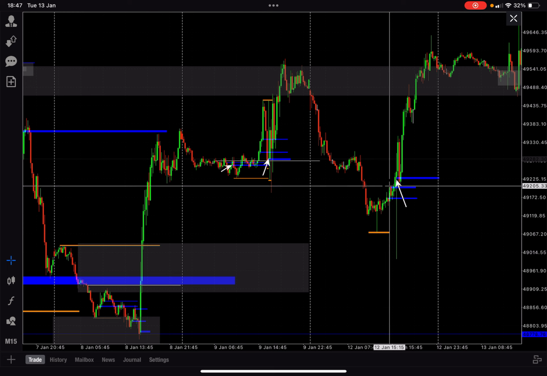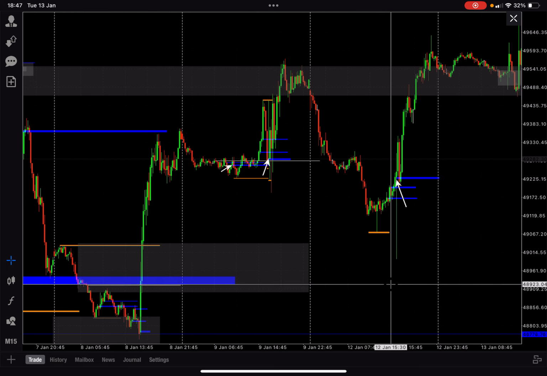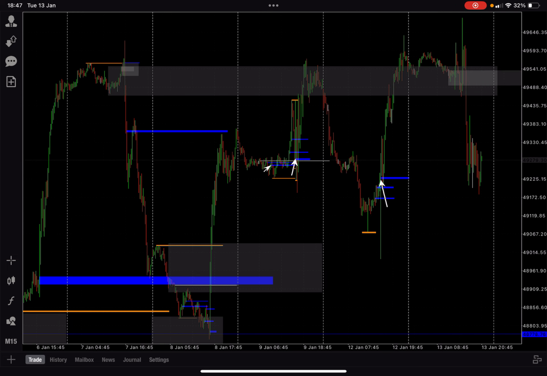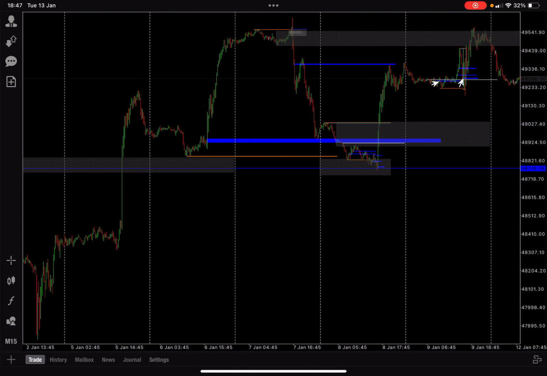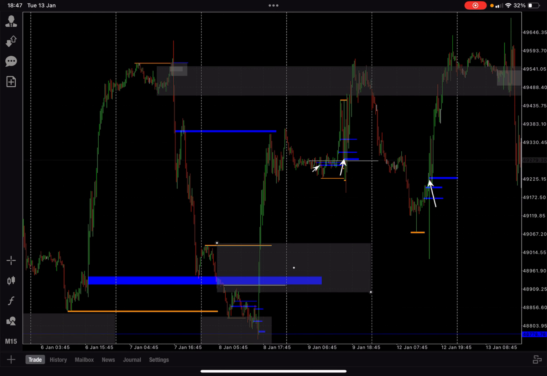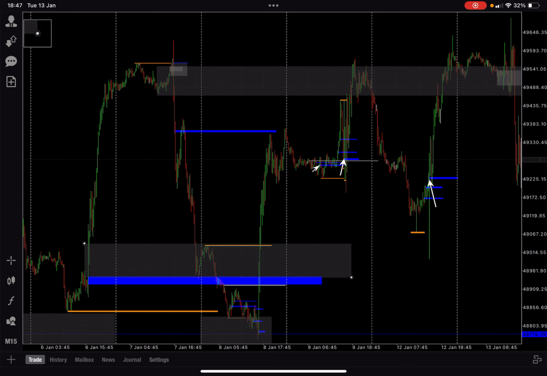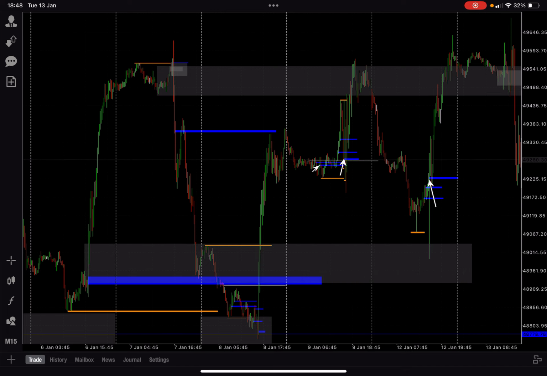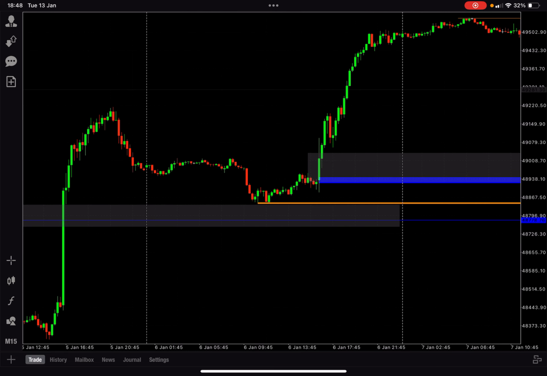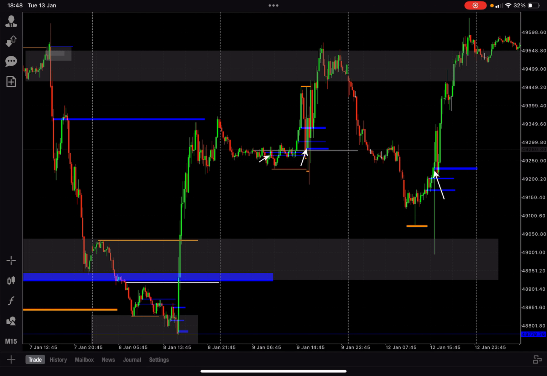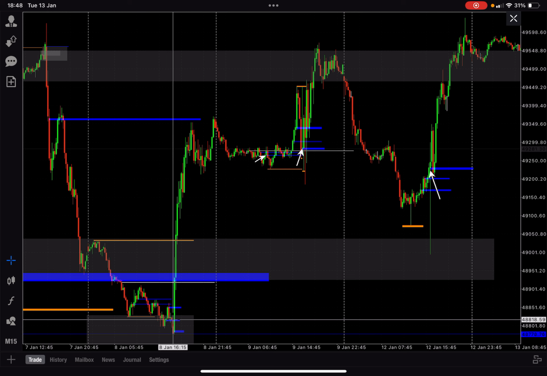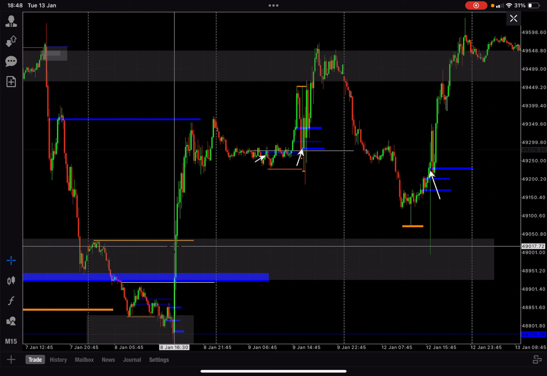So here we are. New York Open takes place, pushes down into this previous buy area. So this was a discount buy area from further to your left, which is here. So that was a buy area from the New York session open on the 6th of January. So this blue line here is a New York Open for that day. So that is a confirmation in itself. And you can see here, this was buying power. So that is also a discount buy area.